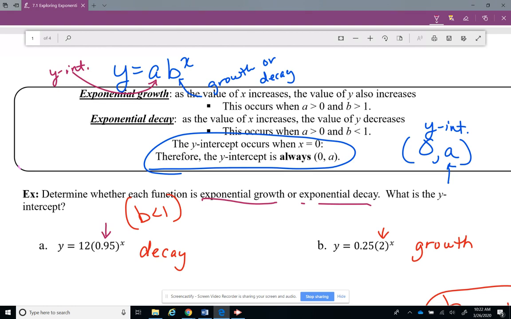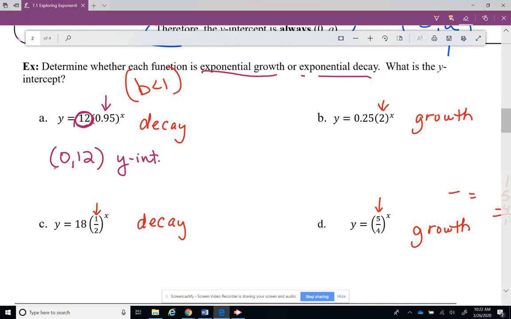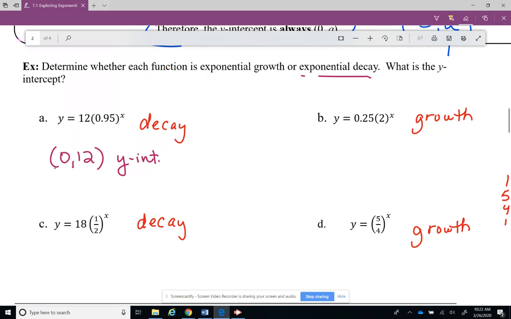All right? So the second part of the instruction says, what is the y-intercept? Well, look, there it is right there. But we're going to write it as an ordered pair. We're going to put 0, 12. That's the y-intercept. If you write y-intercept, you're going to understand the concept and remember it better because you're hooking that file to a file in your brain. That's just the way it works. We hook our files to things that are familiar to us.